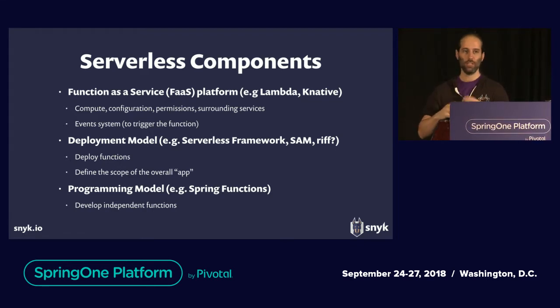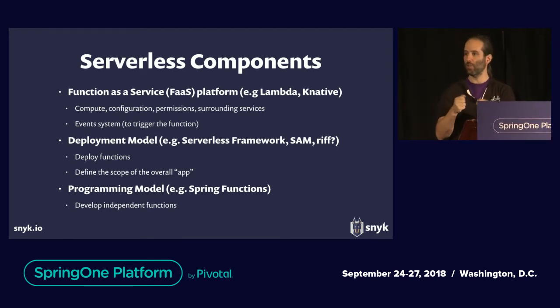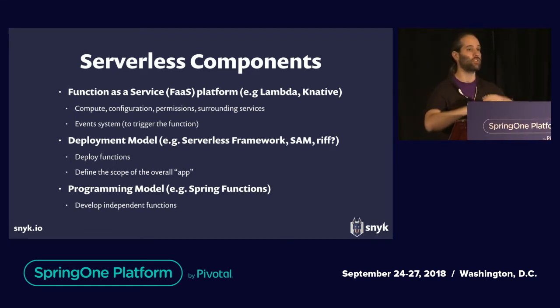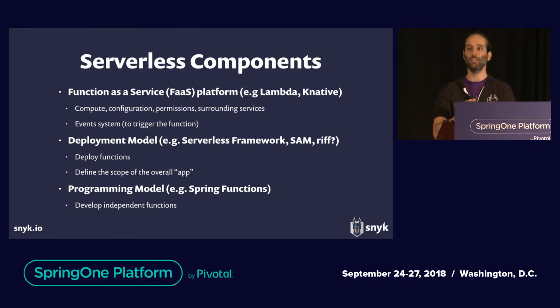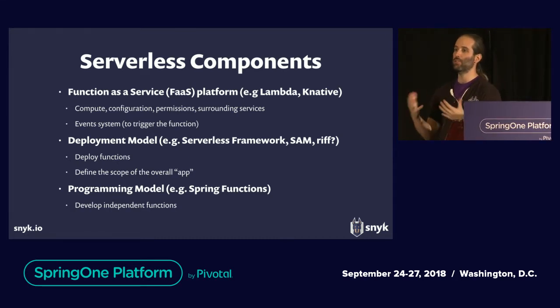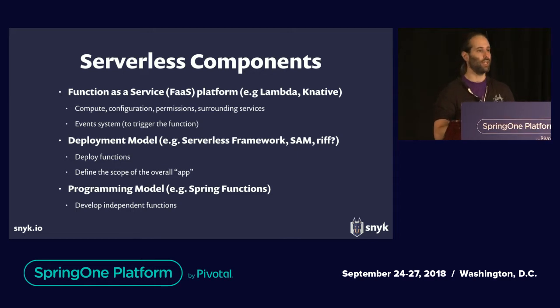And then last but not least is the programming model. So now you have all these entire systems, but you're a developer, you're writing a function, you're writing some piece of code, and you're used to writing this and compiling this and debugging this in the context of a full application. Suddenly, you're told, no, you just deploy that function. So you need some platform to support you. And that's really where Spring Functions comes in. It's not a replacement to Lambda, it's not a replacement to Riff, it's that programming model.